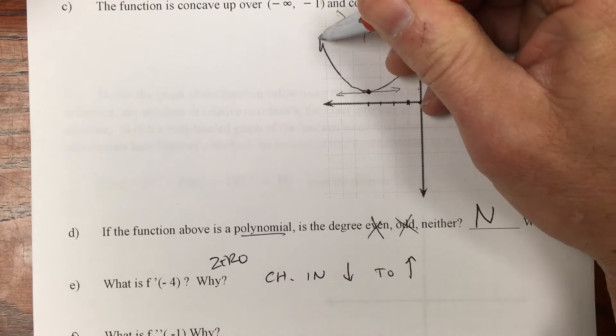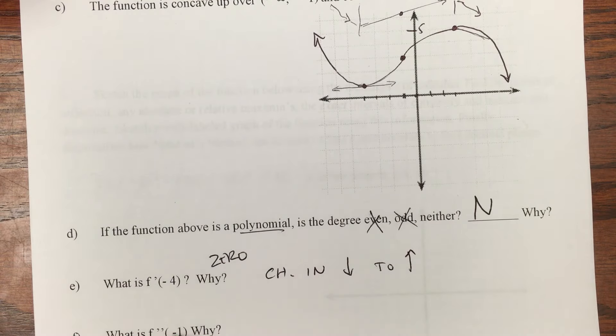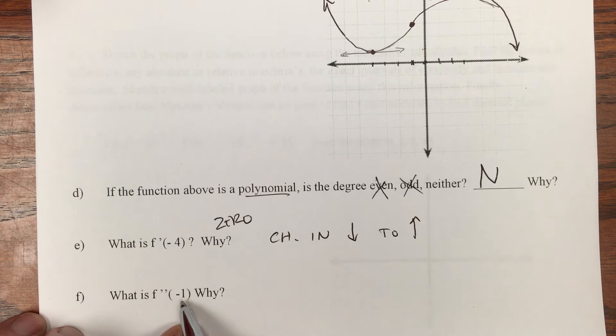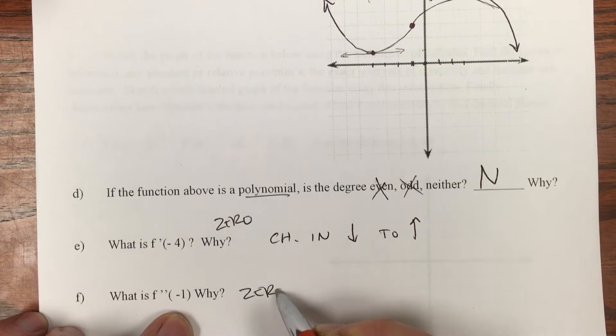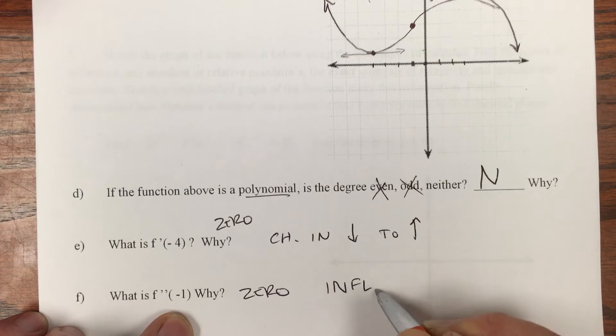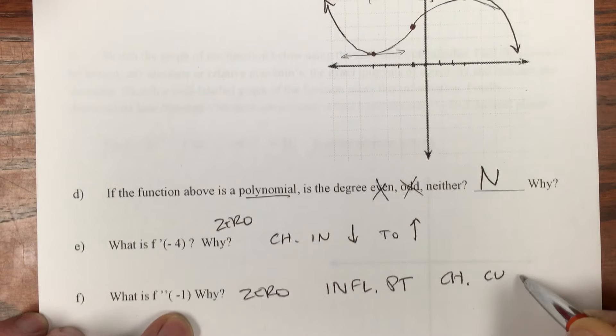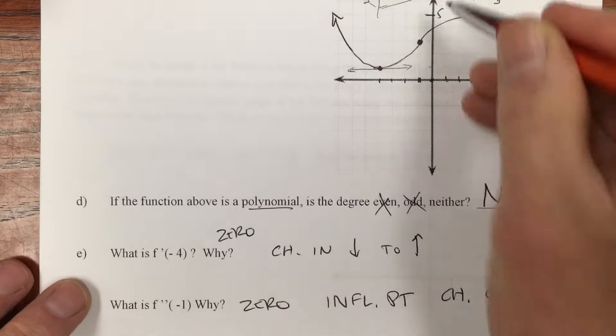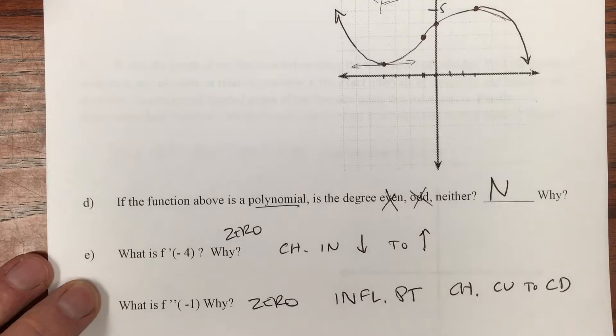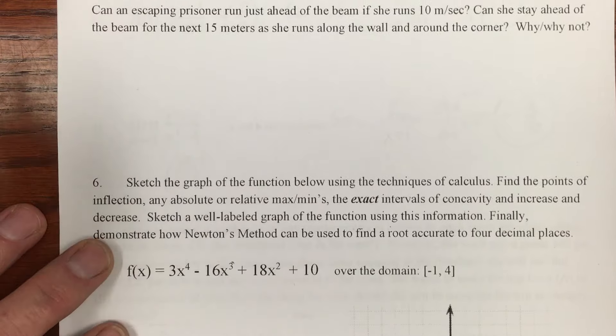If it's a polynomial, I might as well sketch these in. That is going up, that is going down. What is the second derivative evaluated at -1? Well, that is an inflection point, so that is going to be zero. It's a change from concave up to concave down. And then estimate f'(0). It looks like it's spot on for 4, so I'm going to say approximately 4. All right, look at the graph. That was a bit tedious.